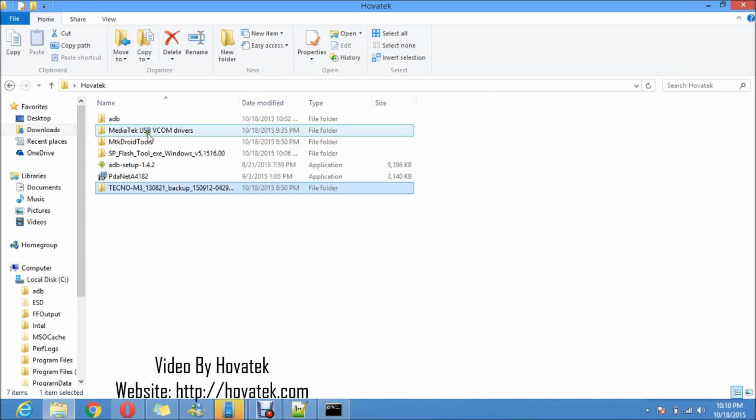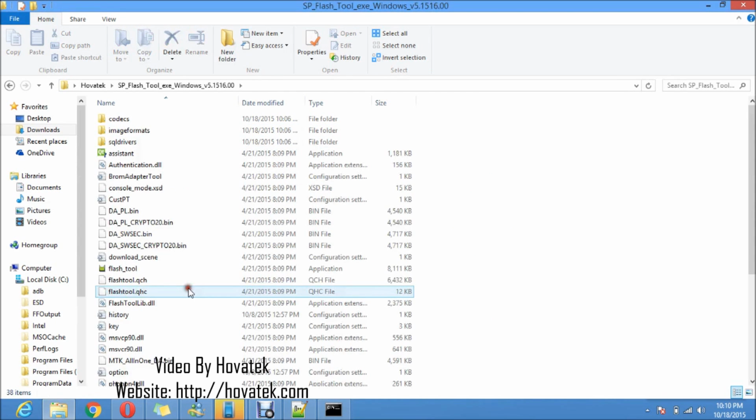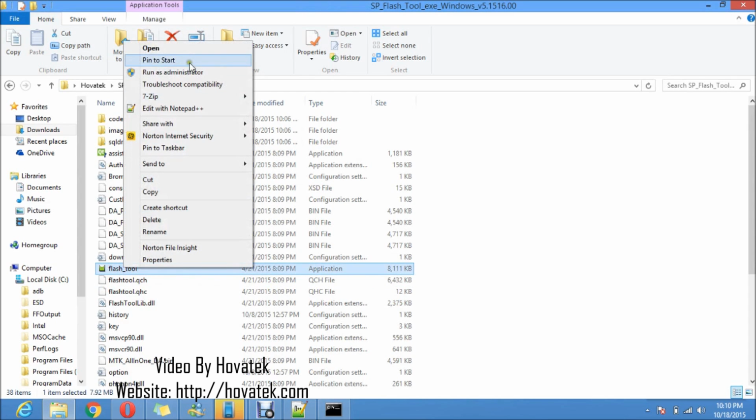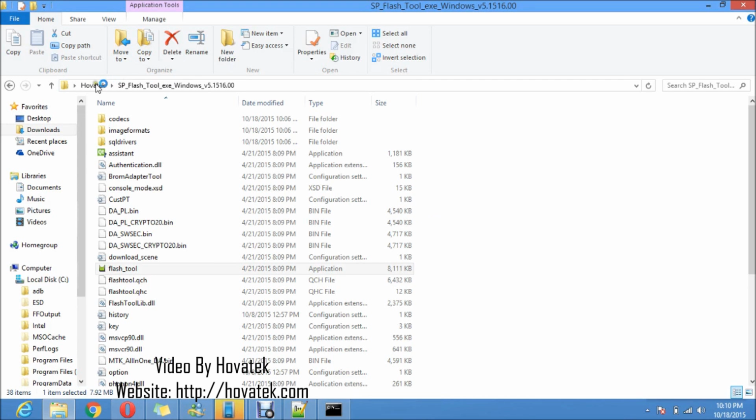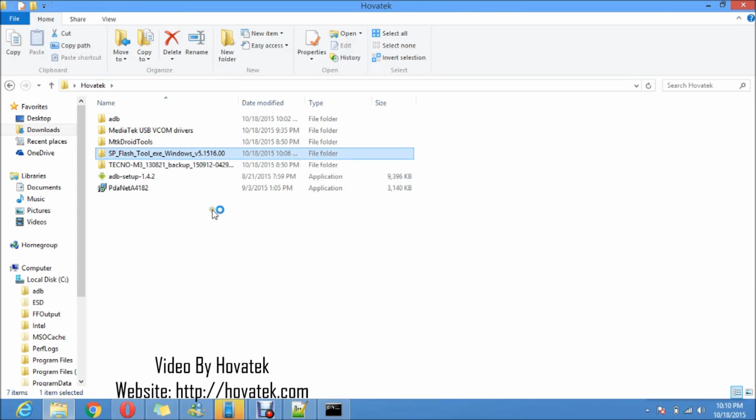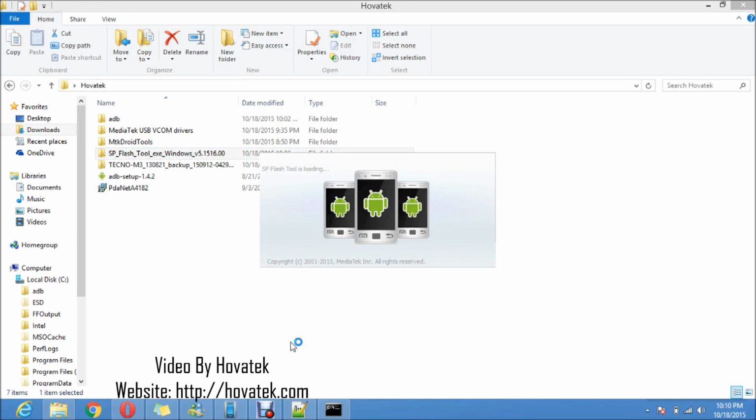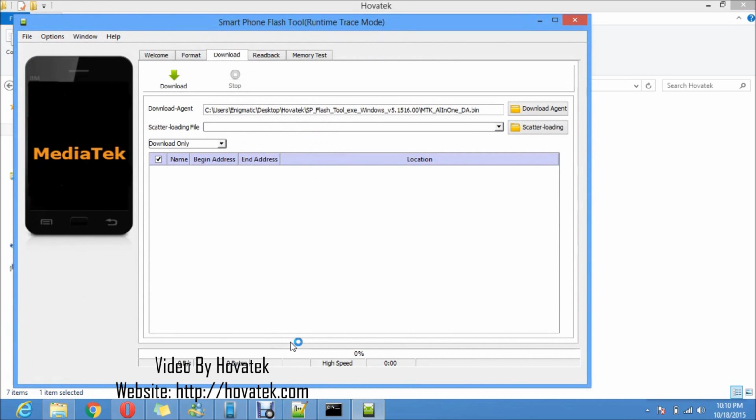I can close this. So the next thing you'd want to do is to open SP Flash Tool, right click, run as administrator to avoid permission issues. Yes, come back here. And while SP Flash Tool is coming up, just disconnect the phone from the PC and switch it off. And it's optional to take out the battery. If yours is inbuilt, just find a way to switch off the phone. Okay, so the phone is switched off with the battery inside, and I'll just put that aside. Not yet connected to the PC via the cord.